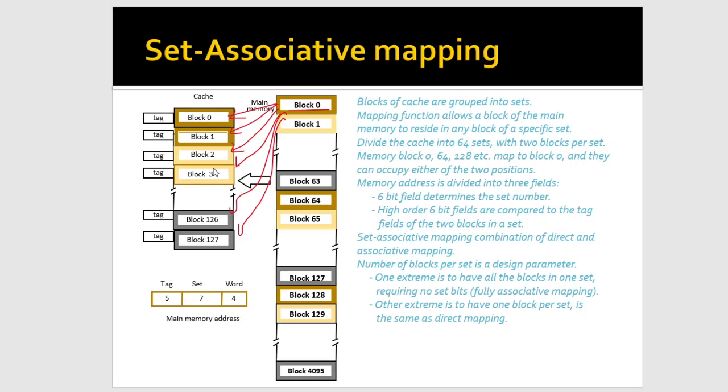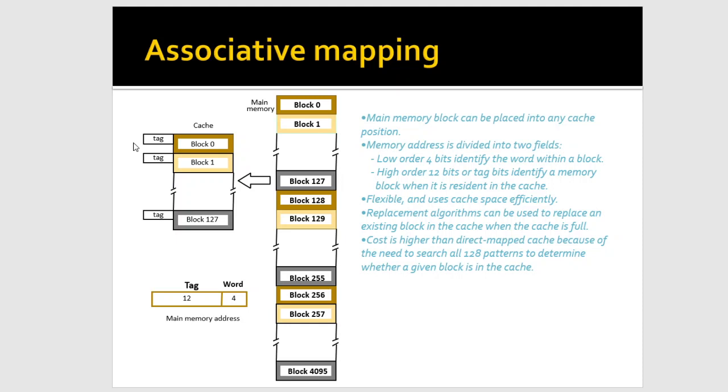Sorry, this is not set associative mapping. What I am explaining is associative mapping, or fully associative mapping. That means any block from the main memory can be mapped anywhere in the cache. The first advantage is that it overcomes the limitation of direct mapping. That means if block 0 is available here, and block 128, which was previously mapping to the same location, can be mapped anywhere other than the occupied one. So that is the advantage of associative mapping.